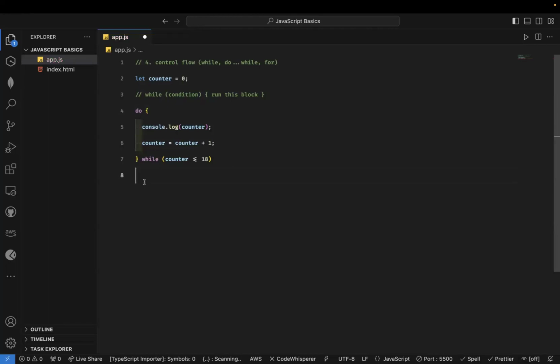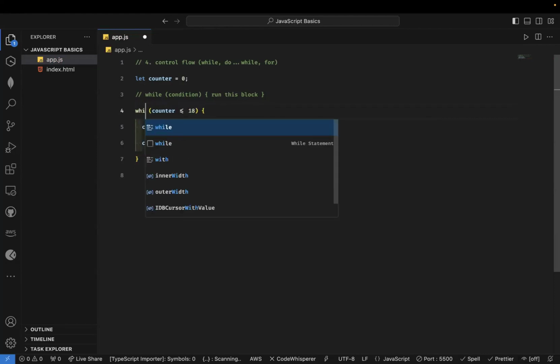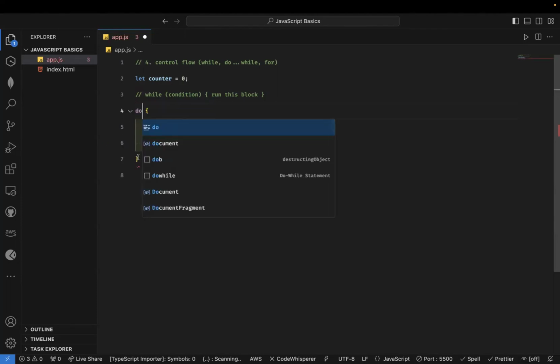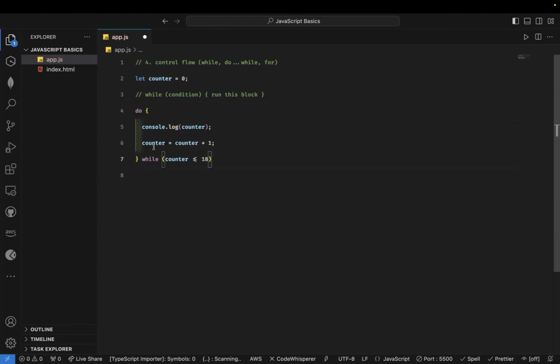I'm just trying to build that mental construct, how to morph from this. You saw that we went from if to while, and now I want to do while. You remove this, change it to do, and then at the end paste this, and here you get do while.